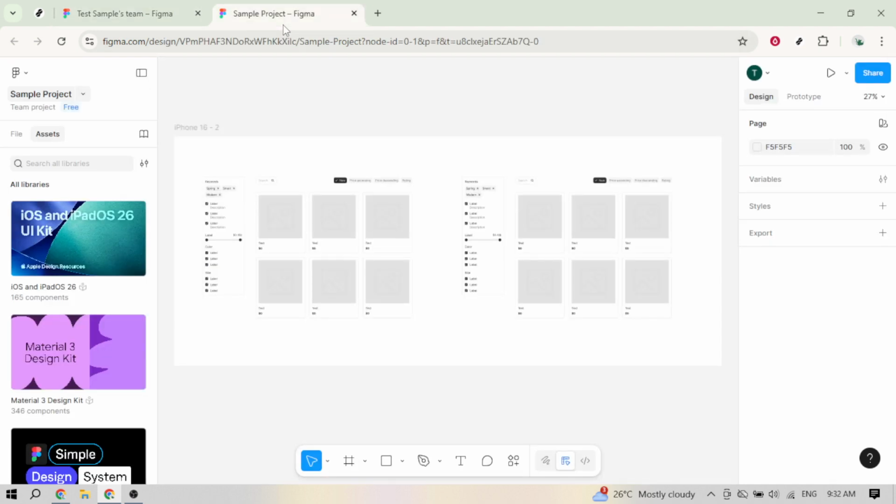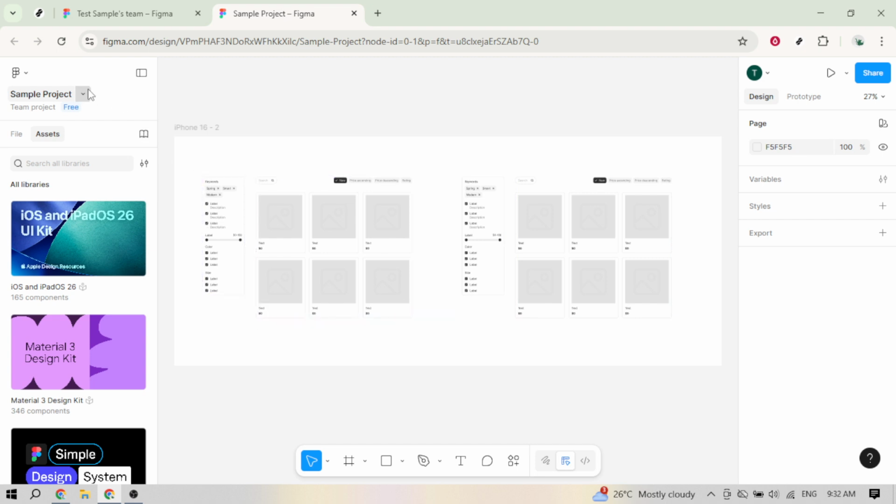Inside the project, you'll see all the files for that space. If you have a lot of files, take a moment to scan the names or use search to quickly locate the one you need. Keep in mind that your ability to duplicate a file can depend on permissions set by the project owner, so if something looks locked down, that may be why.